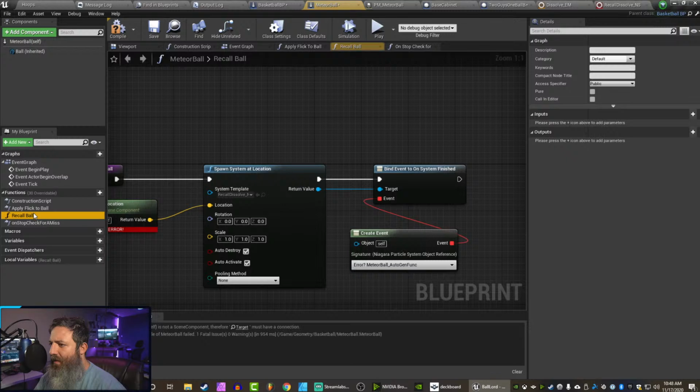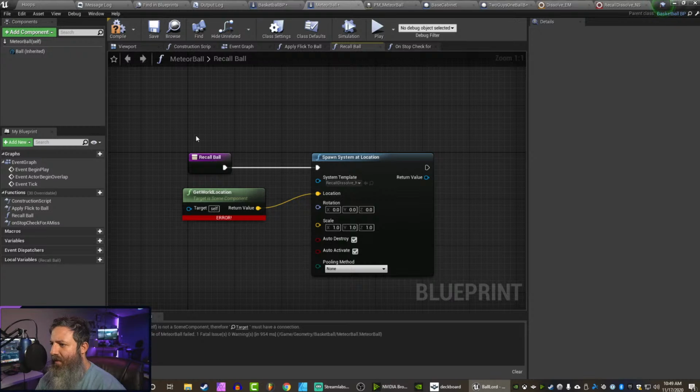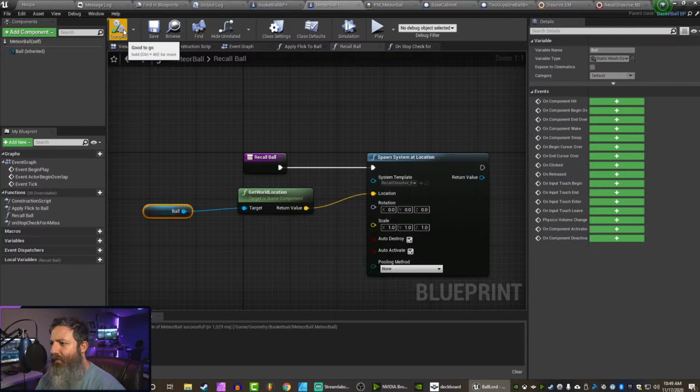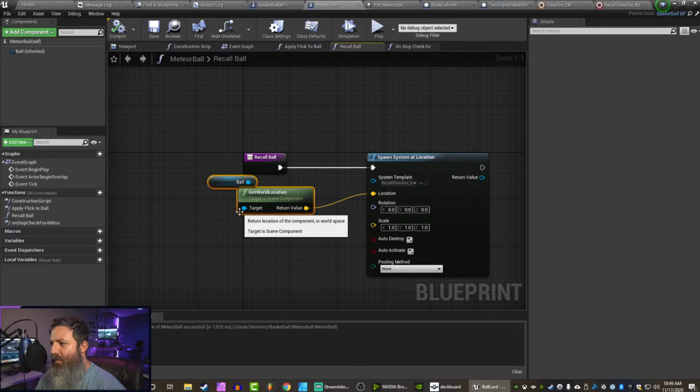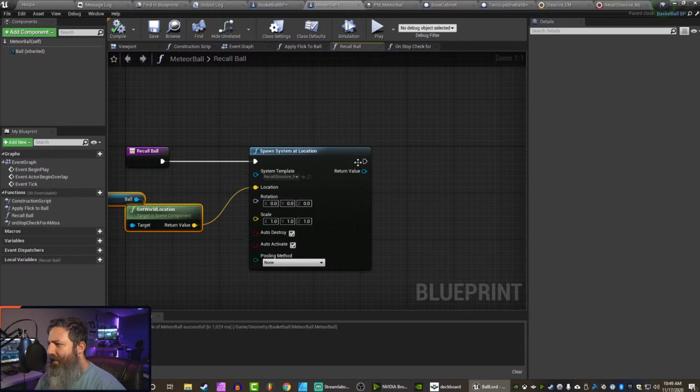I can't do this either. Get the world location of the component. All right, so after this is spawned, I don't need this anymore. So I can just destroy actor.